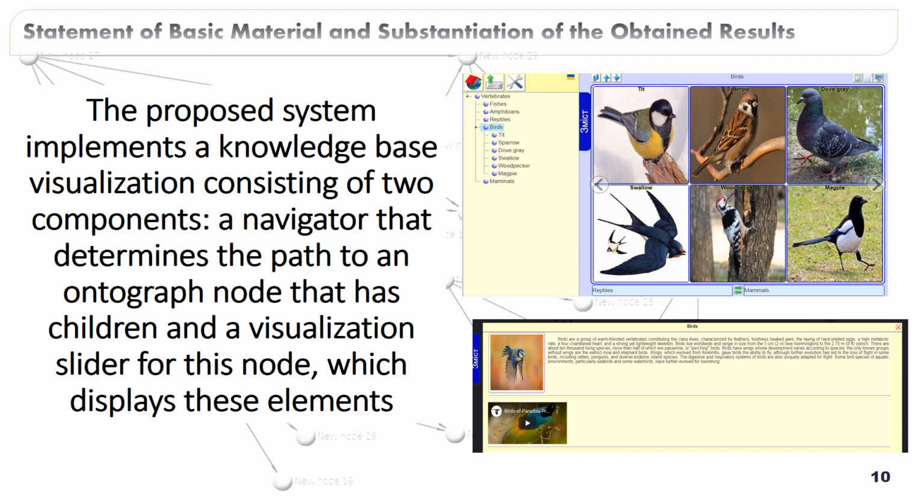When you click on an item displayed on your screen, a pop-up window for the content of each item appears, which may contain text, a picture, or a hyperlink. A navigator can be an ontograph, a tree, navigation buttons, hyperlinks, etc. Its main goal is to determine the node whose visualization will be carried out. Another distinguishing feature of the development is the maximum approximation of the displayed node to a familiar electronic book.